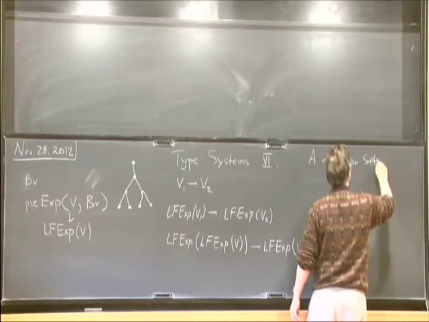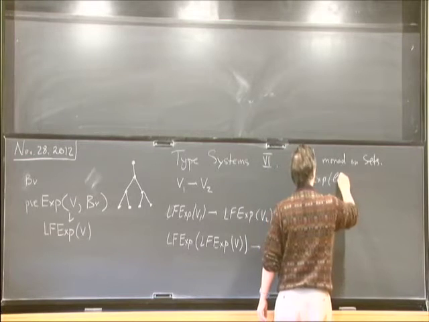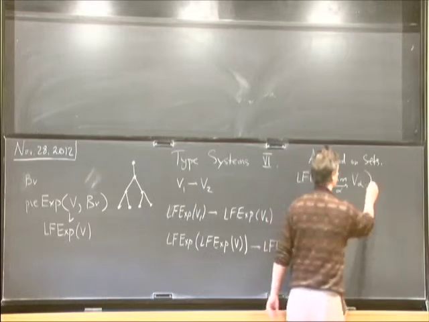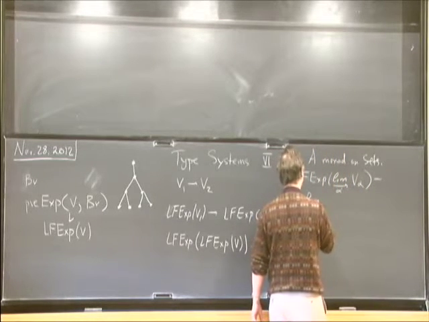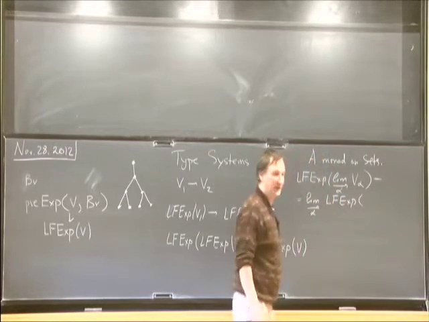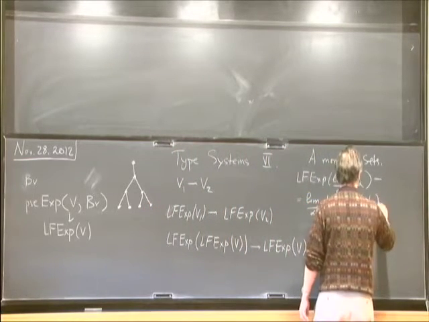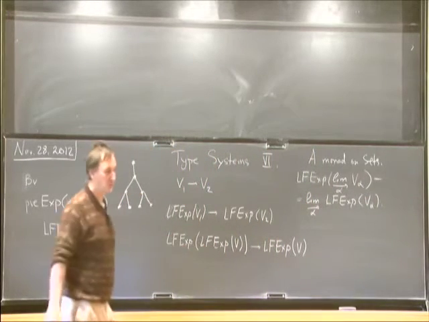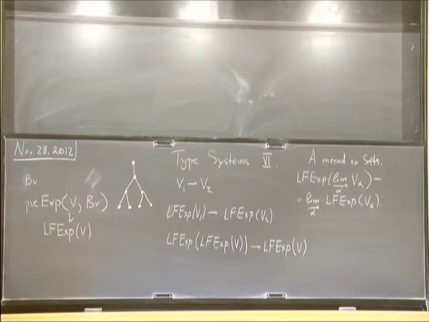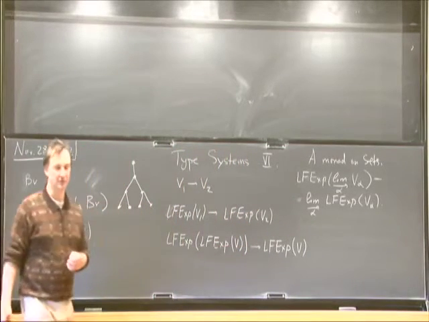on sets, and it has the property that LFX of a direct limit of some sets of free variables is a direct limit of the corresponding sets of LF expressions, just because in every LF expression, only finitely many free variables may occur. This property of a functor, I call it co-continuous, but I think there is a tendency to call it a finitary monad. So a monad which satisfies this condition is fully determined by its values on finite sets.